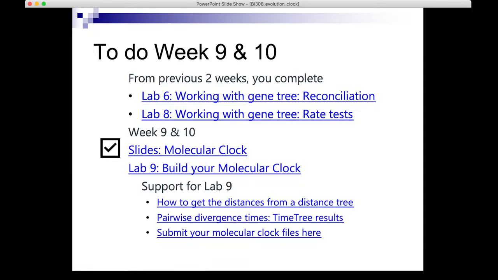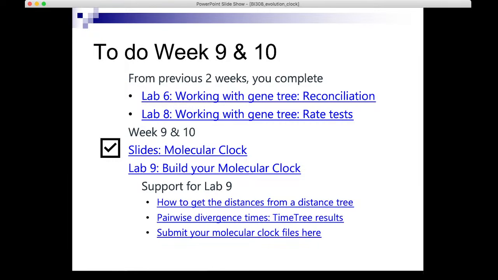And so these were processes that I asked you to go through. One of them is called a gene tree reconciliation, which is basically comparing your gene tree versus the consensus tree. So that was Lab 6, working with the gene tree reconciliation sheet. And your results are supposed to go into your digital notebook, and you would use that as part of your bioinformatics project. And so as we go through these slides, I'll point out where that fits in.